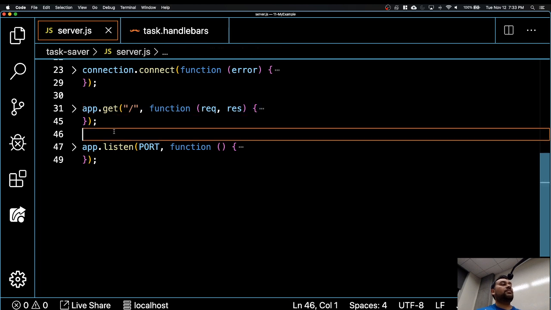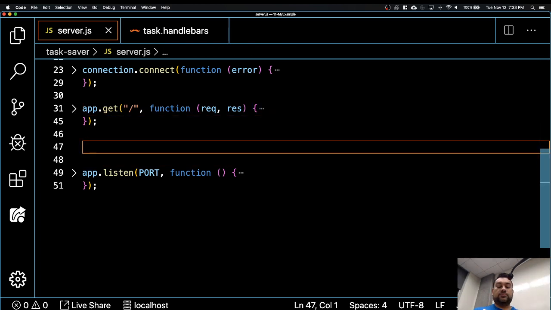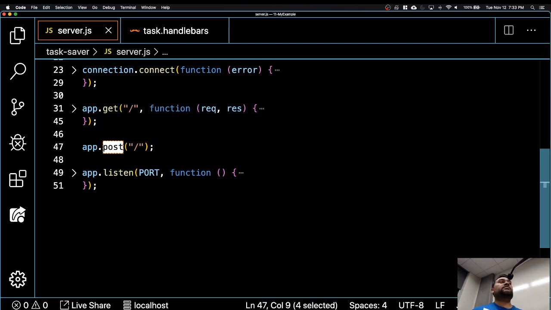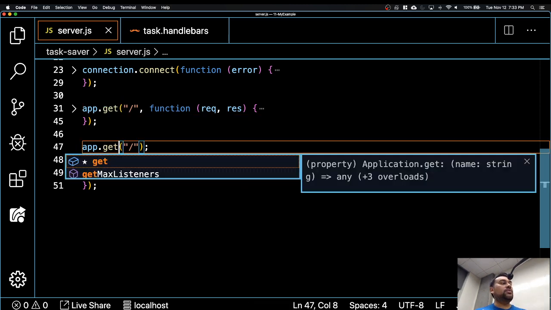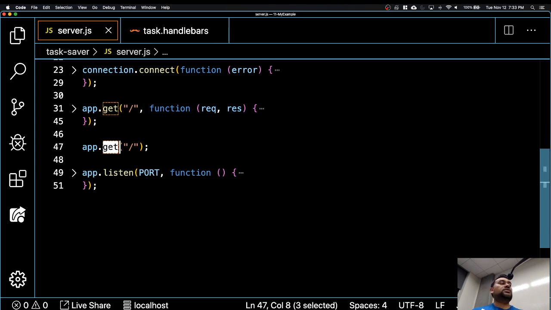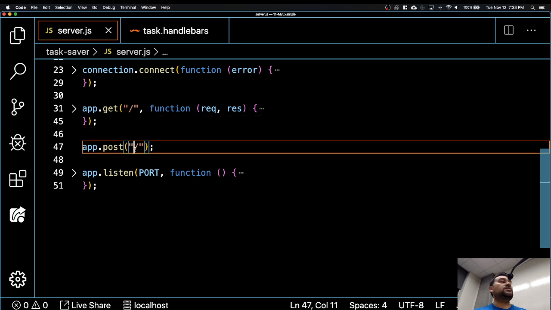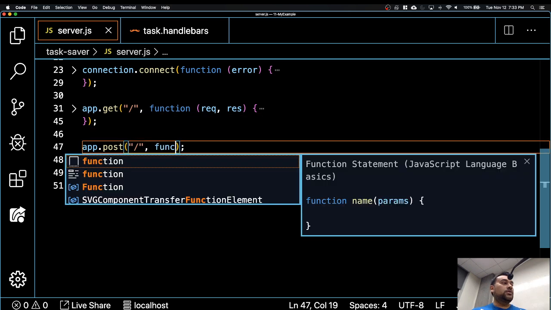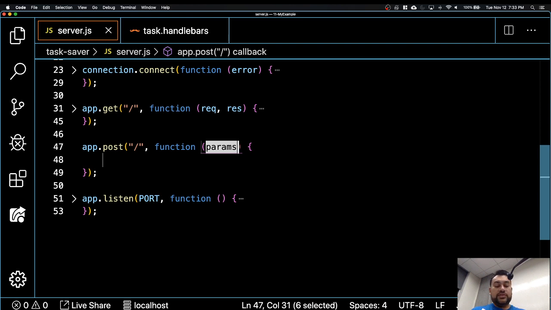I don't have the post route, so let's go ahead and create that, and then we'll switch back to that. So I'm going to say app.post this time. And my route is still going to be slash, right? Remember, we can have the same route as long as the HTTP methods are different. So this is okay, this is a post, this is a get. What I cannot do is have this route again because I have already created one. I cannot have the same one because both the HTTP method and the URL would be the same. But I can have a post with the same name, and that's okay, because there's no reason to create a separate route.